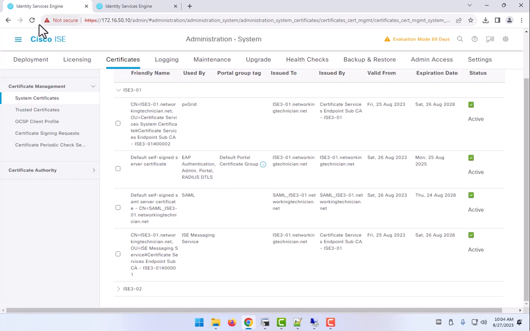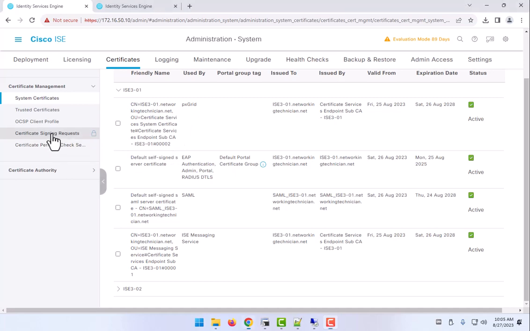The admin being the web interface here, we can see it says not secure. Even if I were to go to it by host name right now, it still would complain because I don't trust the root of this cert, that is, the local ISE certificate authority or the built-in default.